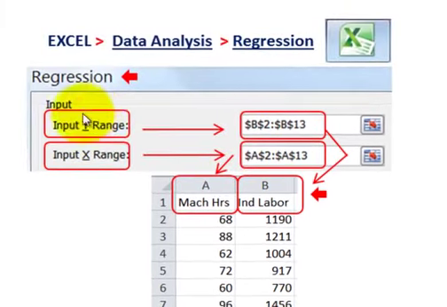But just so you understand, your Y input range here, that would be what you have as your dependent variable. In this case, it's our B column for indirect labor, and our X input range here, that is the independent variable. In this case, it's machine hours, and we're trying to use those machine hours here to predict our indirect labor, and that's how we got our linear regression line here. Okay, so next let's go and look at the output which was given to us based on the regression analysis here, and what we had put in as our machine hours and our indirect labor hours.